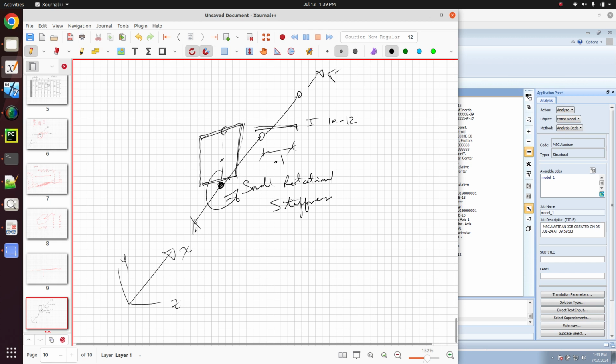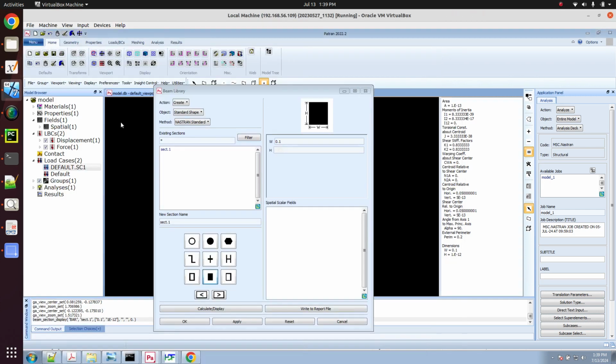Now that we've identified what's causing the small stiffness, we can go back into Patran and fix this. We can say, oh, I made a typo. It should actually be 0.1. Let's go ahead and apply this.